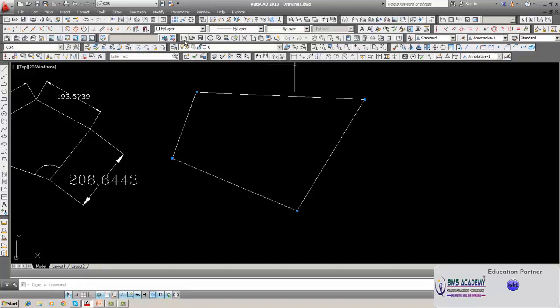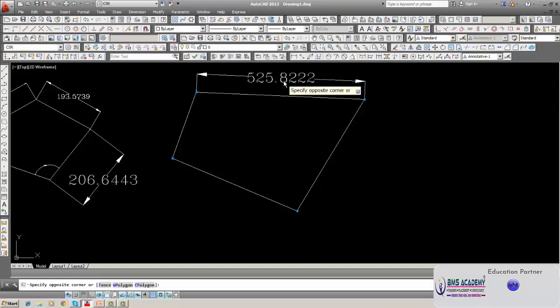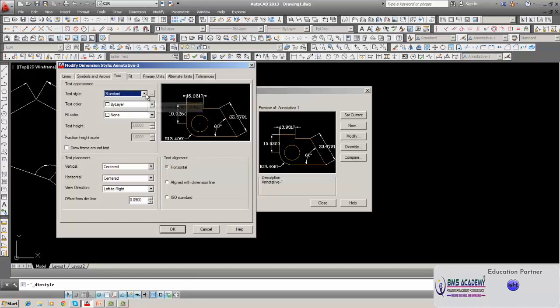Now I have selected style, annotative, so I will dimension it once again. I have to set it as current to dimensions. Annotative, modify, set it as standard, so set it as style 3.